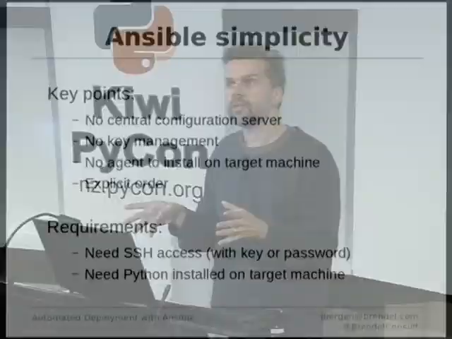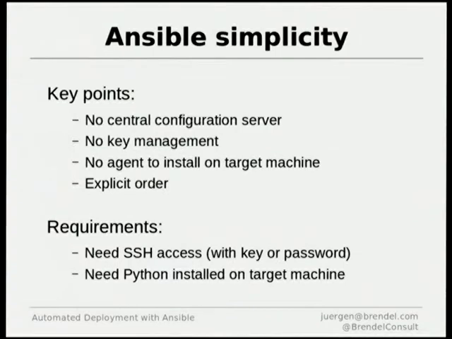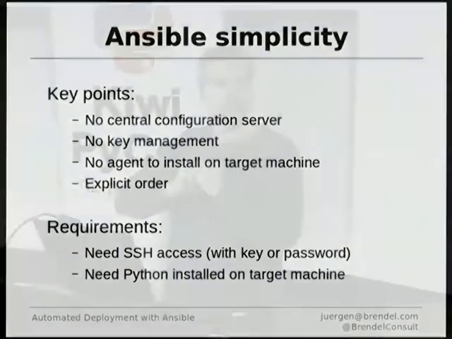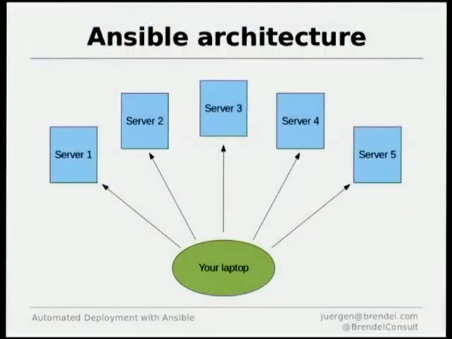All it needs is SSH and Python on the machine. Every sort of image you can pull up these days gives you SSH access and has Python installed. So you can bring up a brand new image on Linode or Amazon AWS and point Ansible at it, and off it goes. It can set up stuff. It needs no further installation ahead of time before it can be used. So the architecture is very simple. From my laptop, for example, I can run Ansible, and it reaches out directly to the machines I want to manage, and there's nothing in between.